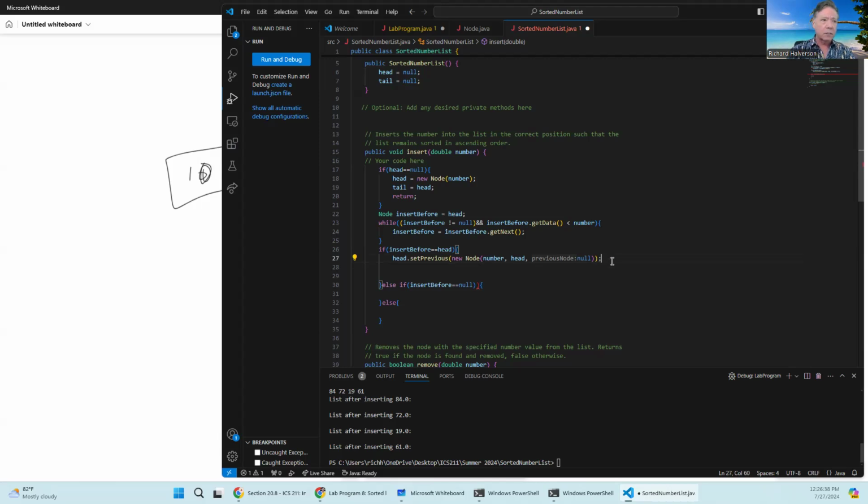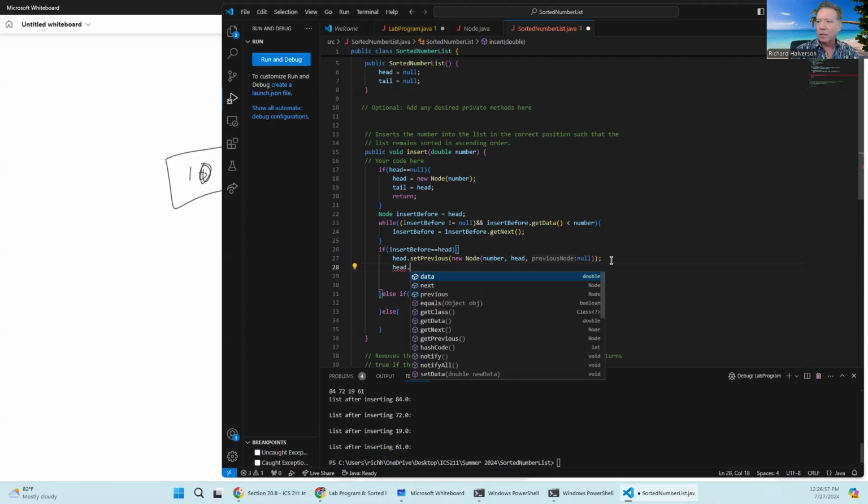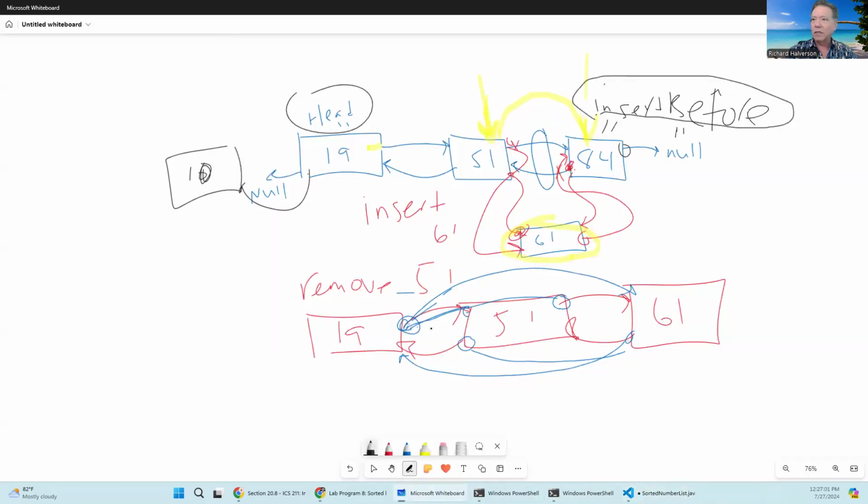And then the next thing we're going to have to do is get the new head. Okay, now we can reset head. We have to make head point to here. And that's what the next line is.